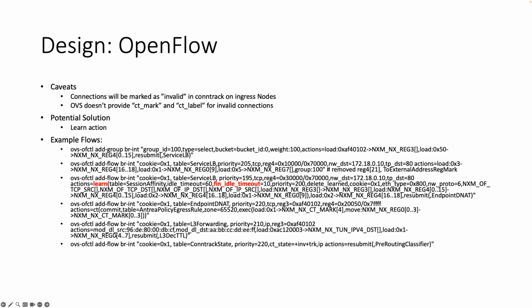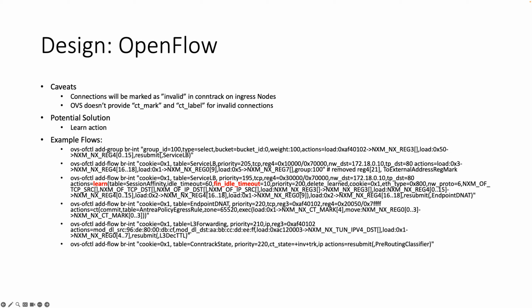And another important flow is that we should stop dropping the invalid packets, but this could be done conditionally. For example, we only allow invalid connections towards a service IP. And with these flows, I can briefly make DSR work. And I also prepared a demo. Let me share my console.